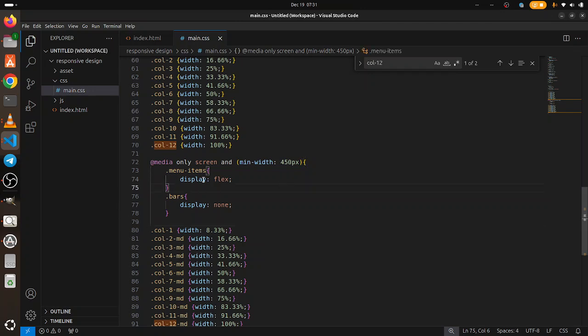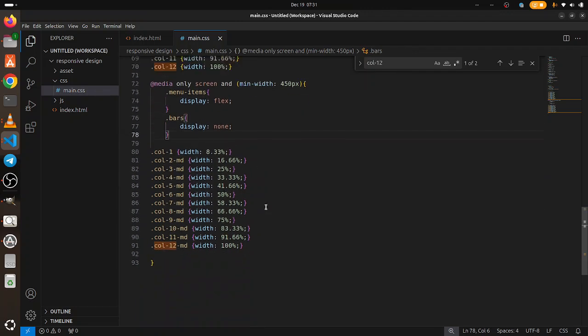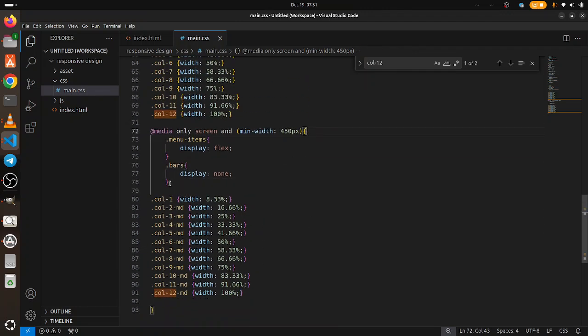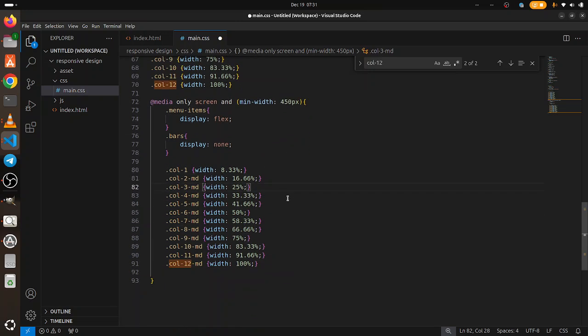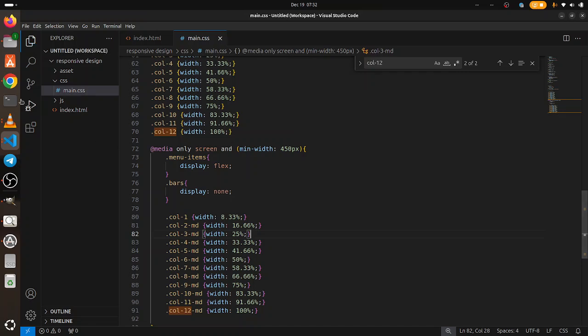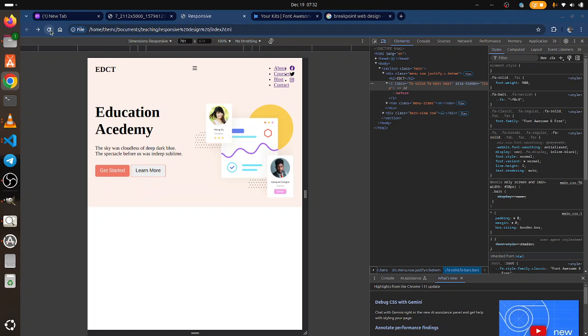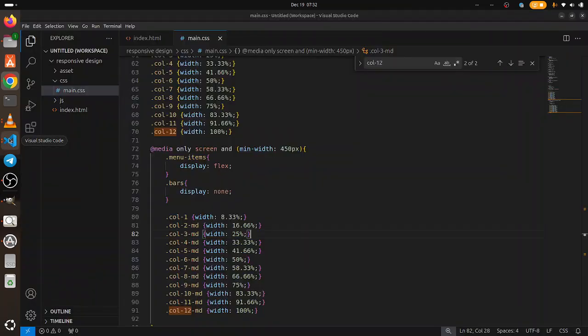Let me check my media query boundaries. This opens here, closes there. This opens here. Okay, so it is inside the media query. There's no issue with that. But what is happening? Why isn't it working? Save. Or is it that I've not been saving this thing? Quite interesting. Okay.